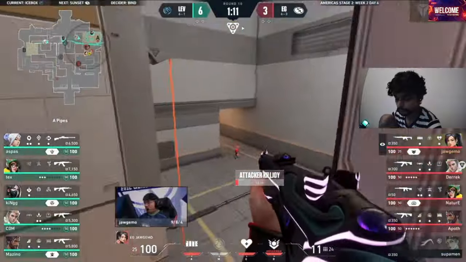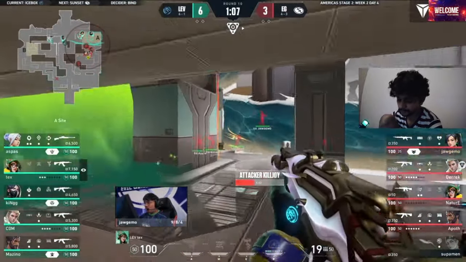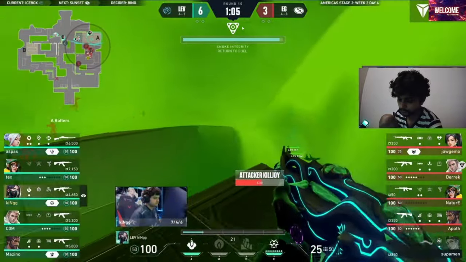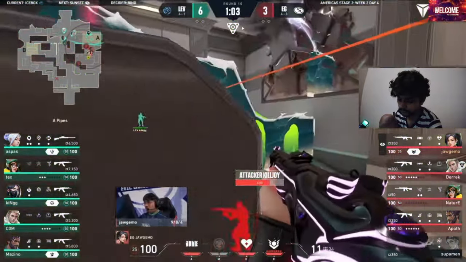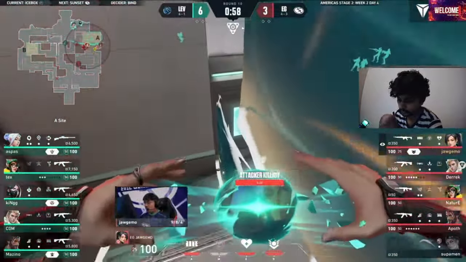You should run. Killjoy ultimate going to be used from EG on this round. They're really putting everything into it. That'll force this Viper out of the pit. I don't think any way to break this one. Shop's coming through, but no second piece of utility. So, Leviathan off the site.